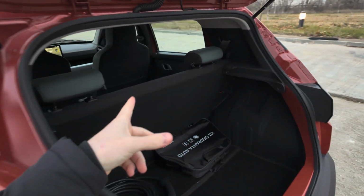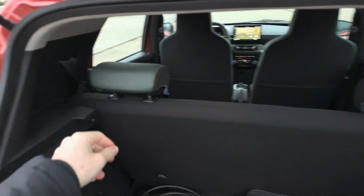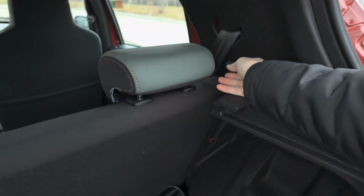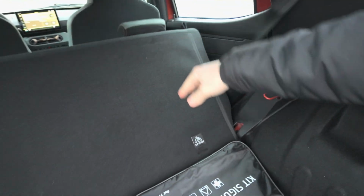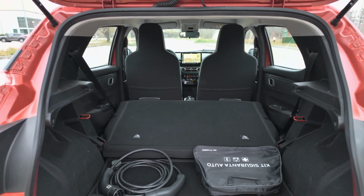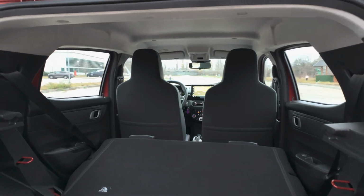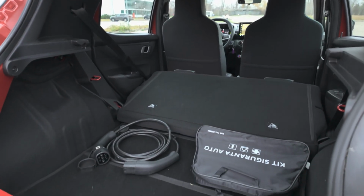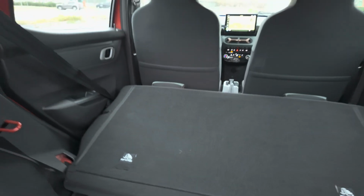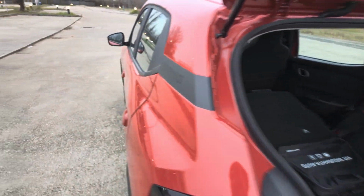And if you want to fold down the bench, by the way, you don't have the possibility to split it. You just fold it completely. It's like a sofa. You pull up this strap, push it forward, and that's it. This is the way it looks. Pretty big space, I would say. It's not a flat floor, but it's pretty big. You can carry long items, big items without any problem here. You have a step there, maybe 7 centimeters, something like that. But overall, I think it's pretty good.